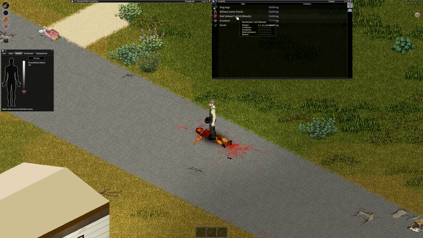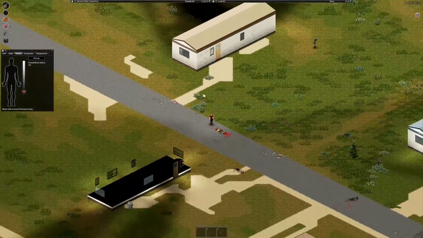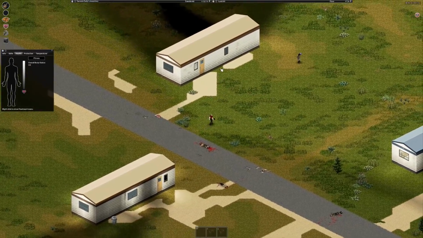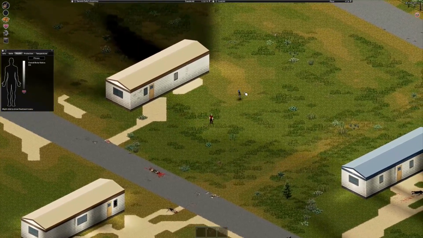I'm going to wear that shirt. I think I'm cool with the other clothes, though. My dude's going to put the shirt on. So I'm going to hit this zombie over here, and then I'm going to go into this house on the left and see what's going on.